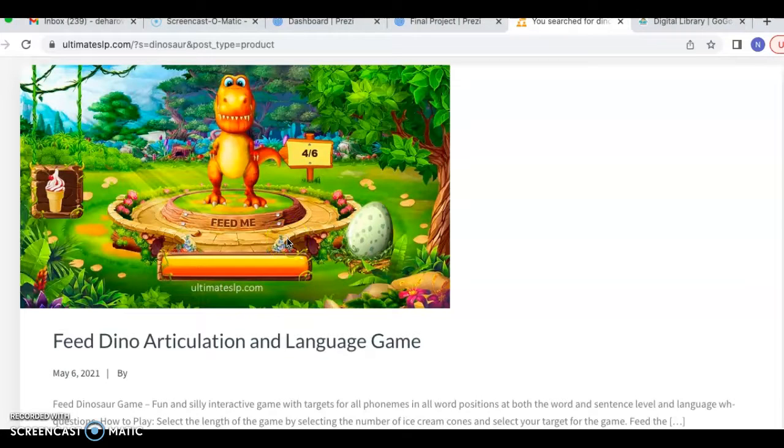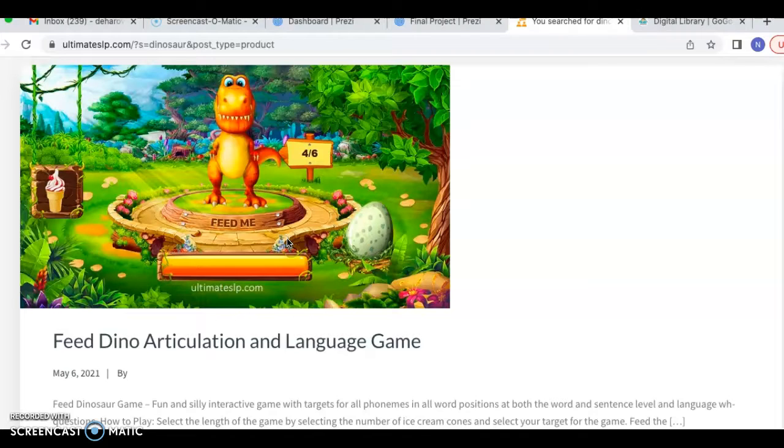So in that lesson, we were feeding the dinosaur, which went along with our dinosaur unit. The students were practicing the D sound in English and Spanish. In the game, we had to feed the dinosaur ice cream and words with the initial D sound, which the dinosaur did not like. We were also practicing following directions and speaking in complete sentences in English, especially for our ELL students. This game helped my ELL students interact, talk in complete sentences, and learn new vocabulary in the group setting. My ELL students were also highly engaged and were practicing in a fun and safe manner.